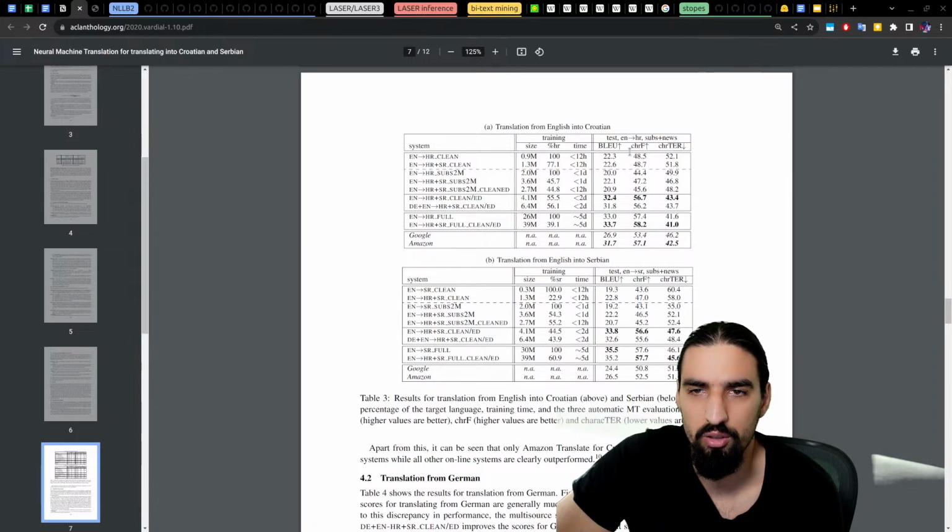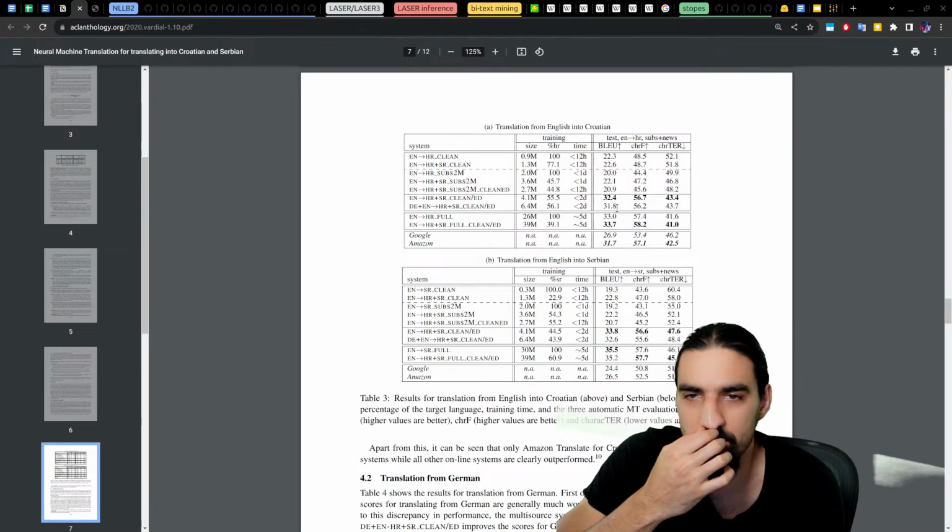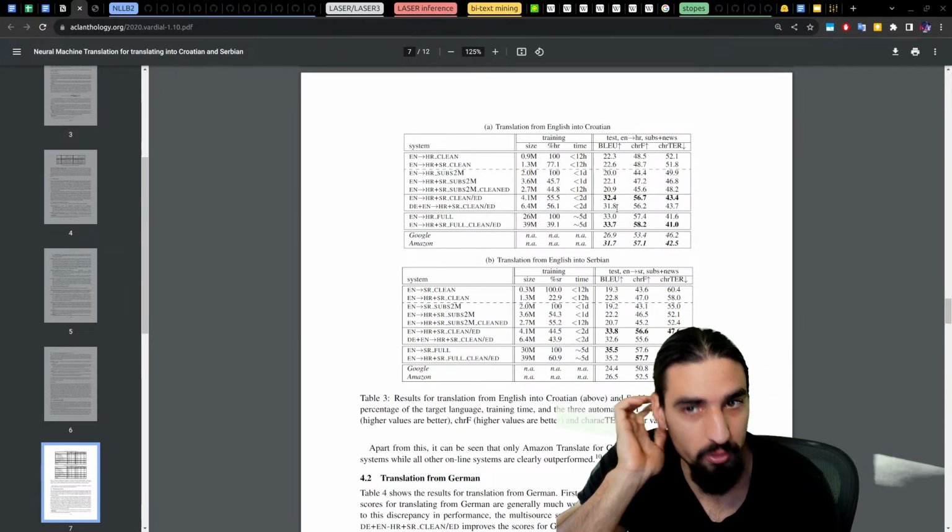And here are the metrics. This is embarrassingly low for these ones. And then 32, I guess this is around what you would expect.